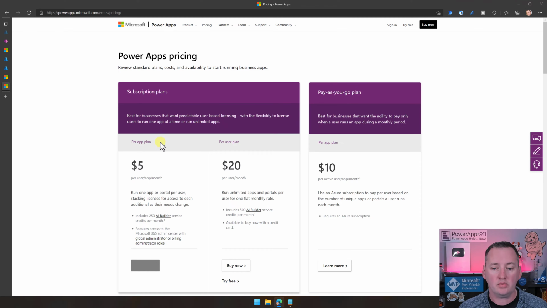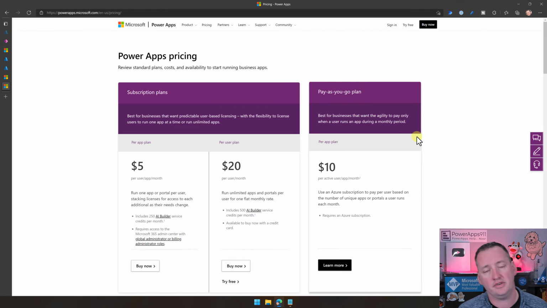So this is where pay-as-you-go really makes sense for this particular customer, right? Because they have this varying amount of usage, and they don't want to try to manage that every month on their own. So they just set it up as pay-as-you-go, and they can take advantage of it.